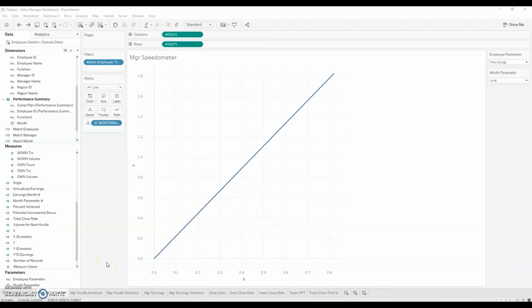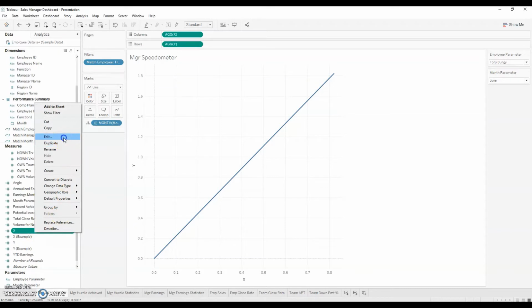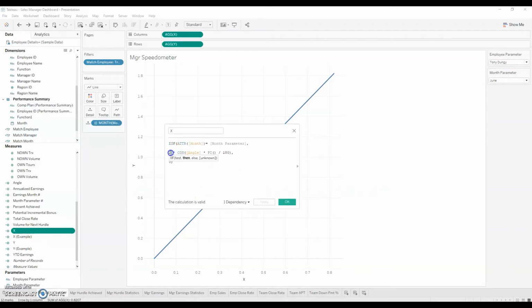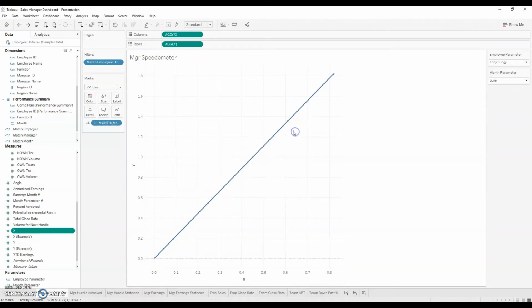So now we're back in Tableau, and before I go about bringing in the image, I want to review the X and Y coordinate formula. At the beginning of each formula, this 2 represents the length of the line, which means that at any point, since we're fixated at 0, 0, the line will not reach past 2 in any direction. This is important when I bring in the image because it's going to ask me for the placement of the image, and I want to enter values that will be slightly above 2 so that the end of this needle will fall within that colored area of the speedometer.